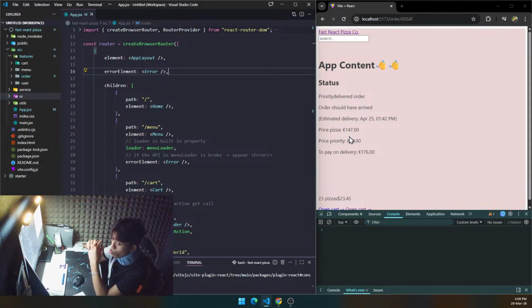You use the router, so you move between here and here without needing to reload the page. It's pretty convenient, right?